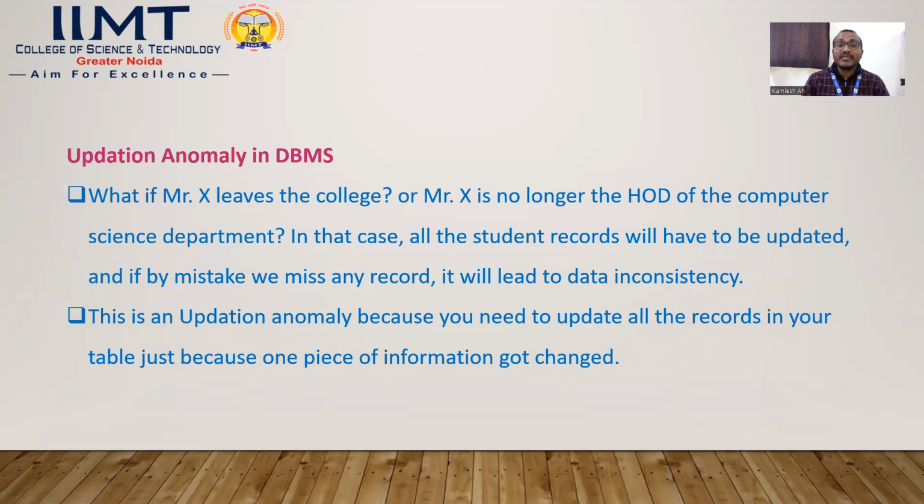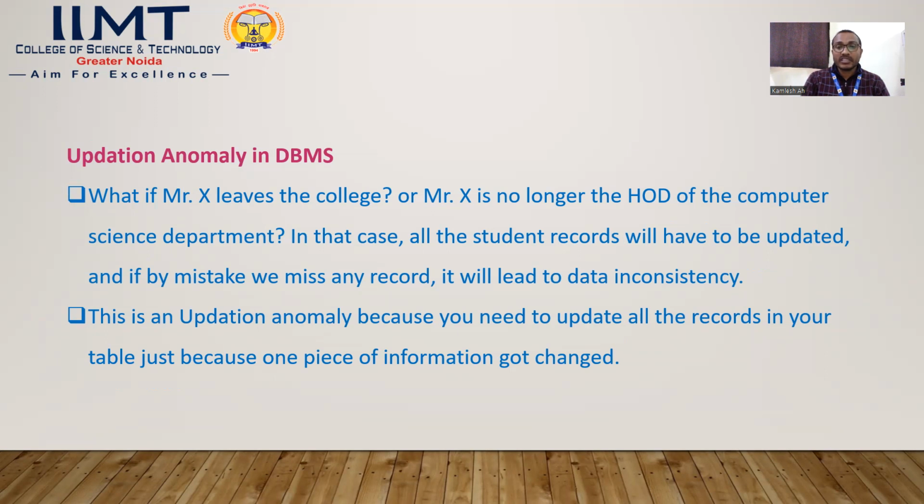And the second one is the updation anomaly in DBMS. What if Mr. X leaves the college, or Mr. X is no longer the HOD of the computer science department? In that case, all the student records will have to be updated, and if by mistake we miss any record, it will lead to data inconsistency.